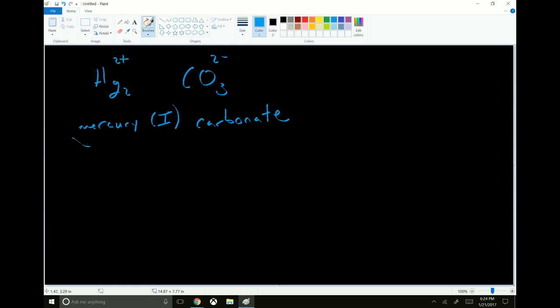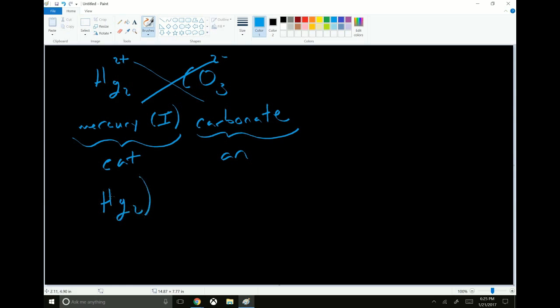And I can give you an example with 2 polyatomic ions. So if you have Hg2 2+ and CO3 2-, okay, this is mercury(I) carbonate. Okay, just the name of the polyatomic cation and the name of the polyatomic anion. Okay, and you bring the charges down, and you would get this. And now you do have to reduce the ratio. 2 to 2 becomes 1 to 1. It's just Hg2CO3. Okay, so that's mercury(I) carbonate.